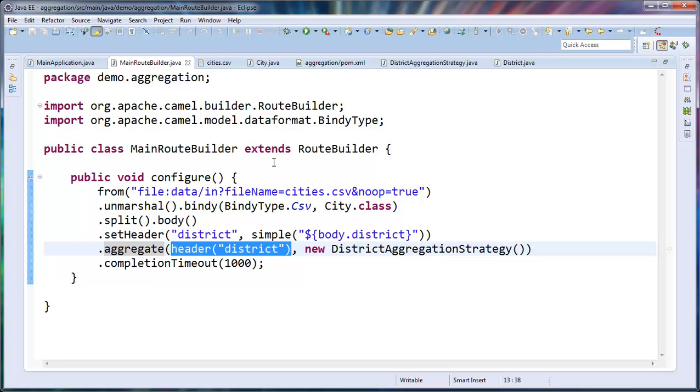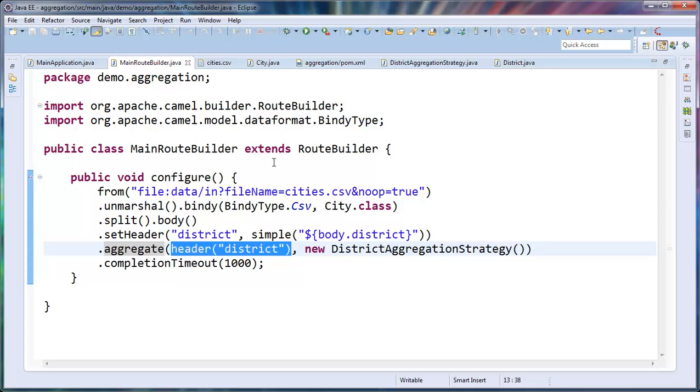In my case, I'm using the header district, which is set for each city. So basically, it goes like this. It will evaluate the exchange and the message within the exchange, the input message, and it will compute the value for this aggregation expression. And based on this, it will create subclasses. It will create classes, groups of exchanges.